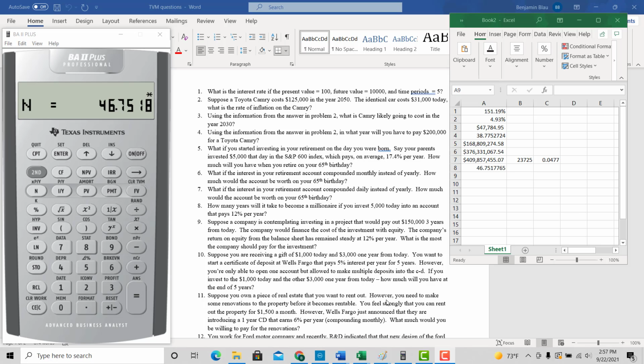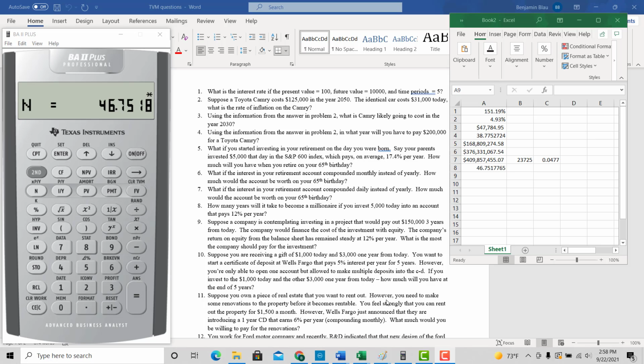Okay, so if you understand future values, they are easier to understand because we're looking at what retirement accounts are going to be worth in the future. Present values are a little more difficult, but it's a super important principle, particularly in corporate finance. And so let's go through problem number 9 and see if we can answer this question and gain a little bit of understanding.